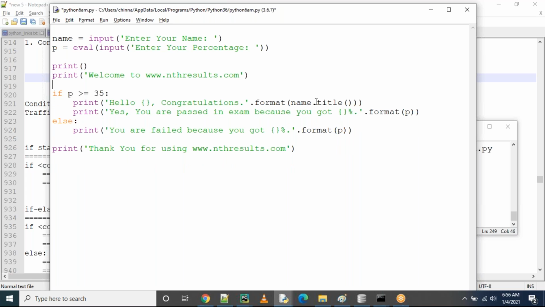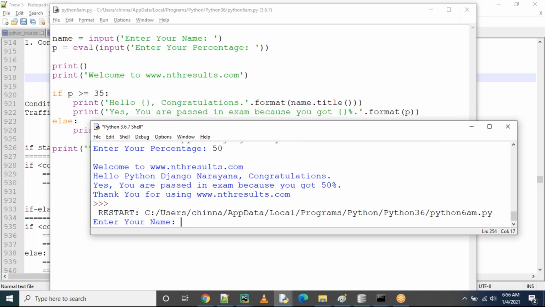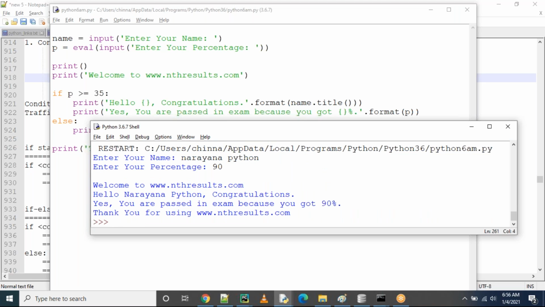I'm applying directly while printing only. Let us try now whether it is possible or not. Yes. Let's take simply Python something, suppose 90%. Yes, that's right. Capital N, capital P. Okay, right.